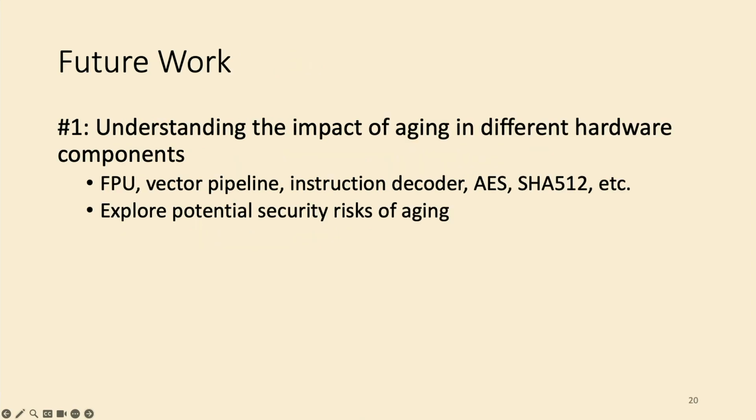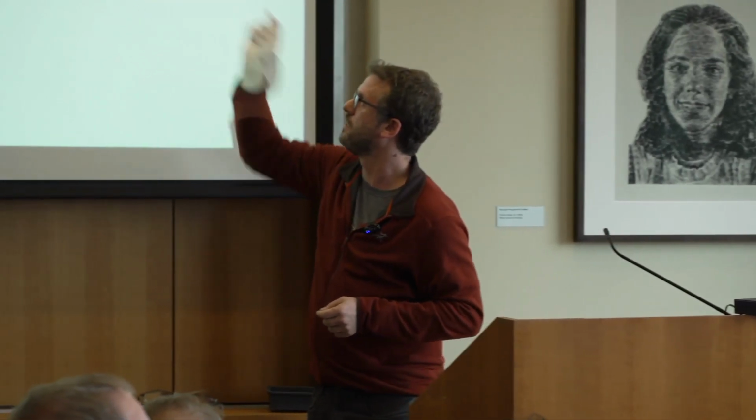So where do we go from here? There's a bunch of things we can do. As I said, we can look at different functional units like AES, SHA, and these things can have security consequences as well. Like what happens if my instruction decoder behaves in a weird way? So can I actually hijack the control of the program maybe? Or maybe can I mount a certain kind of cryptographic attack? So those are interesting things to look at.